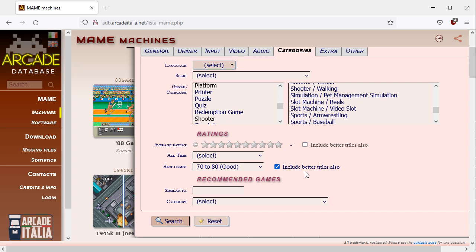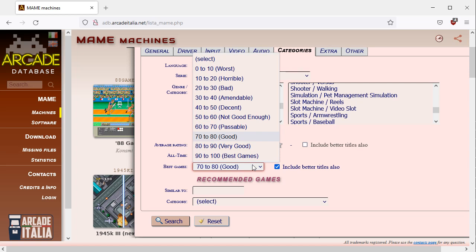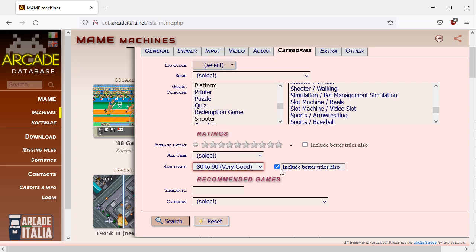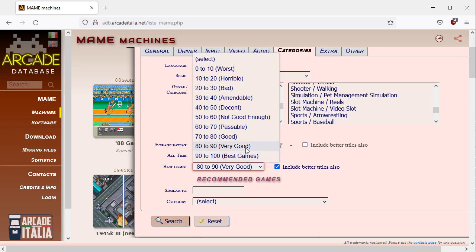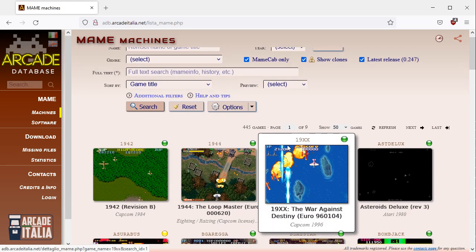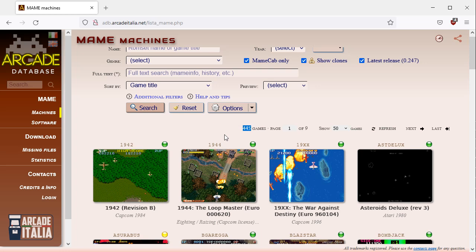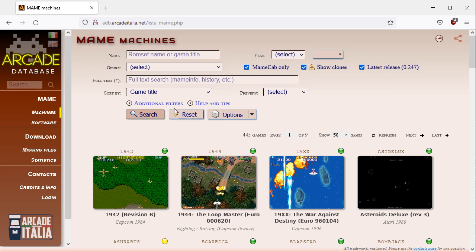Now that will probably do me. I mean, 1,100 odd is okay. Now you could always bump that up and just say, I'll just have the very good. So if I go very good, that will include very good and best. Let's see if I hit that search. I've got 445, which maybe for the purpose of this we'll run with, but I'd probably be happy with the 1,200 one. Anyway, I've come down from 44,000, was it, to start with, down to 445 games that are most likely going to be what I'm after. And maybe you never want to play a platform game or something, in which case this would chop down further. So you can use those categories to really reduce that number.